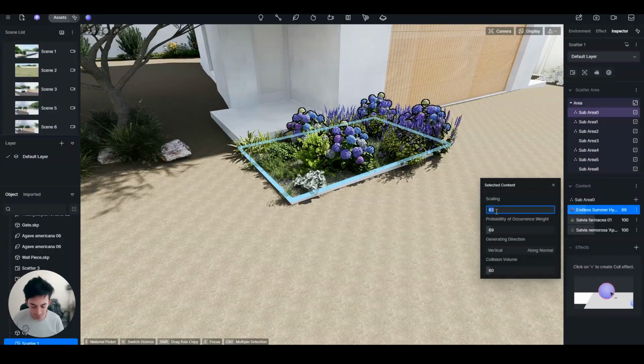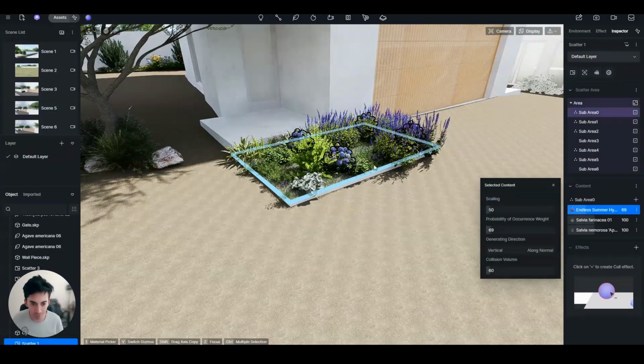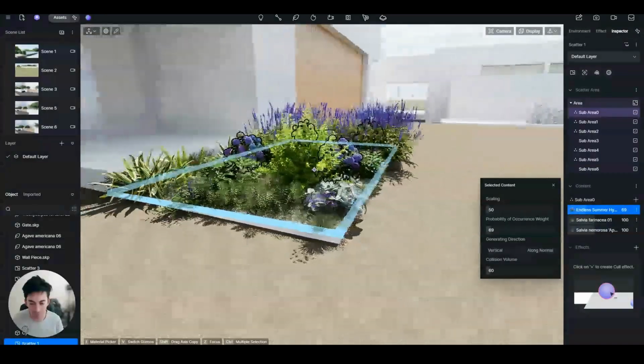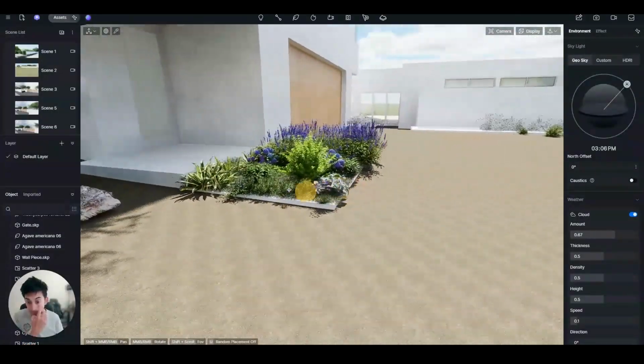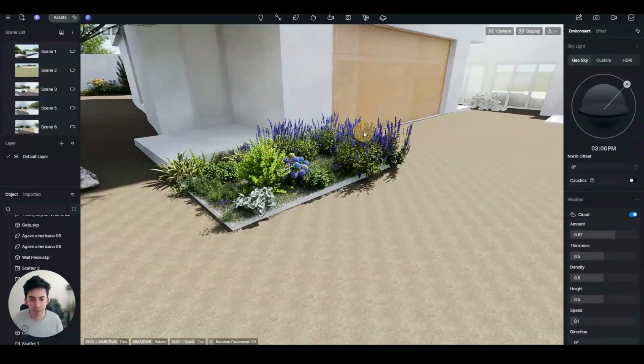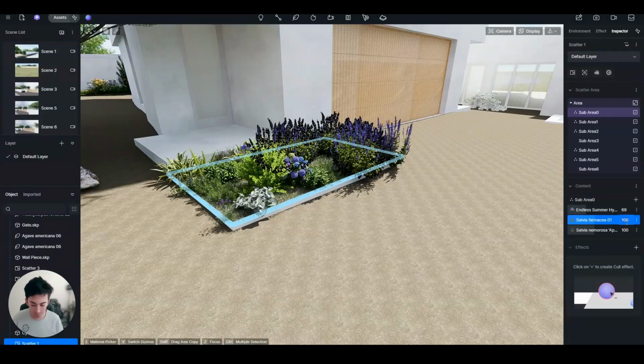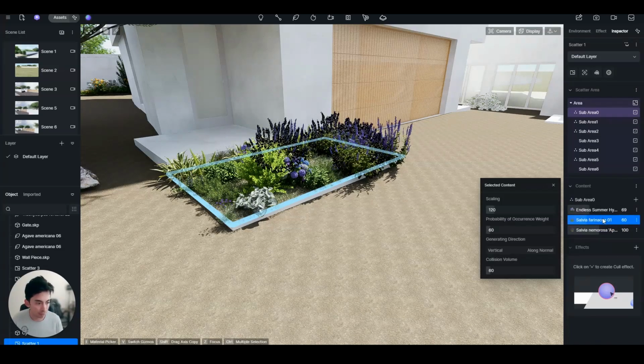And maybe instead of 83 scale, you can adjust scale to 50, so they are a little smaller. So you see how you really adjust that. All right. What else? I like these ones, but they still seem a little bit too much. So I'm gonna say 60, and then I'm gonna change the scale of this. So if you click on the name, it will automatically open the scaling. And then here's where you can change a little bit the weight and all that.